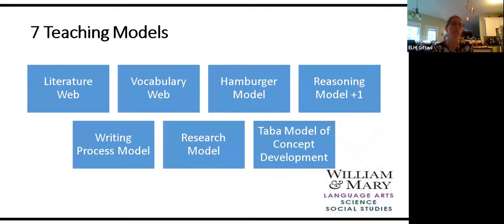The hamburger model for persuasive writing, I think a lot of people are familiar with that model. William and Mary has it broken down into different ways. There are 3 levels of the hamburger model. There's a primary level where you're really just getting at a 5-sentence paragraph where they have a thesis statement or their opinion, and then 3 reasons, and then a conclusion. But as the kids get older, they need to elaborate those reasons and provide 2 details for each reason.